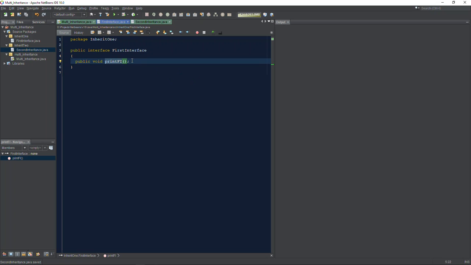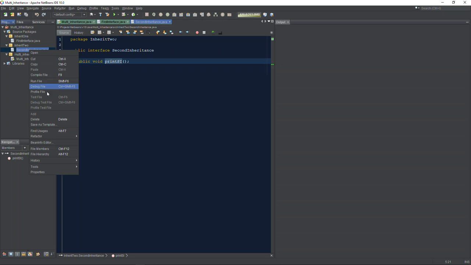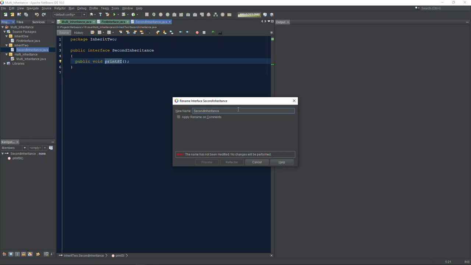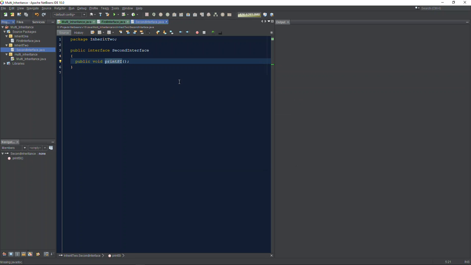The first interface is ready. For the second one, we just call it second interface. So now we have two packages, inherit2 and inherit1. In the inherit1 package we have the first interface, and in the inherit2 package we have the second interface.